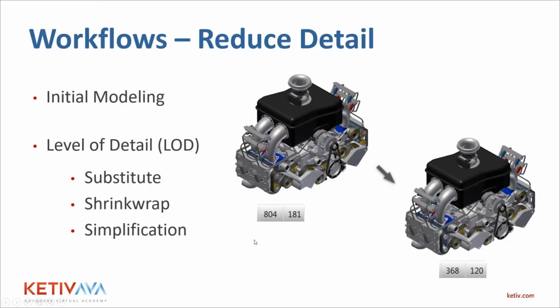We've gone through some of those options there, and I've helped quite a few people dissect their assemblies. Go to the lowest level subassembly, create a low level. Go to the next level, create a low level that links all those levels. Go to the next level, create a low level that links all the levels before that. And as long as you do that, you'll have this lower level of detail that you can bring up. It'll open up much faster. And then from there, if you want to edit it and change it, or maybe even copy it and start to bring up other things at their master level, you can.